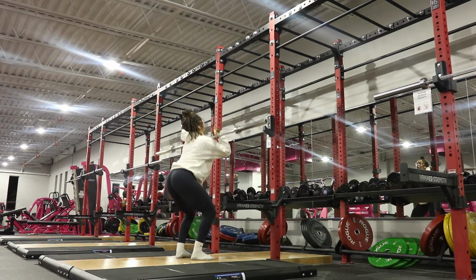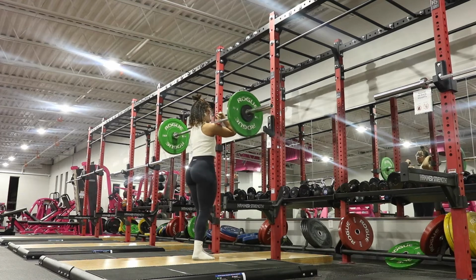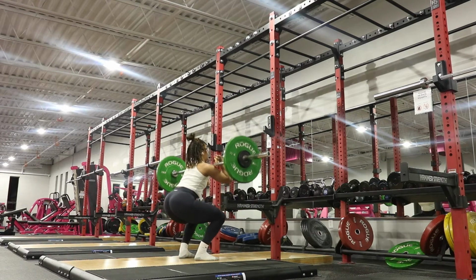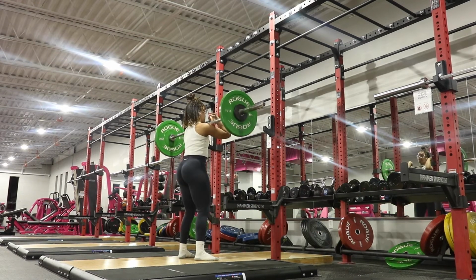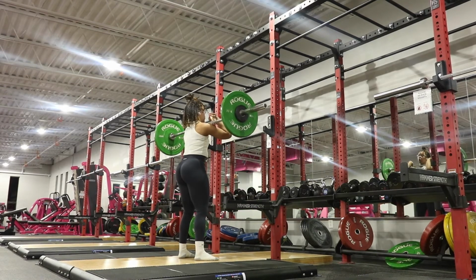The only struggle for me with front squats is this is something I couldn't do at all through my fitness journey. I could barely do a front squat with just the bar. So just seeing this today and seeing how good my form looks and just keeping my chest up, that's major improvement. You guys can go back and look at all my other videos.